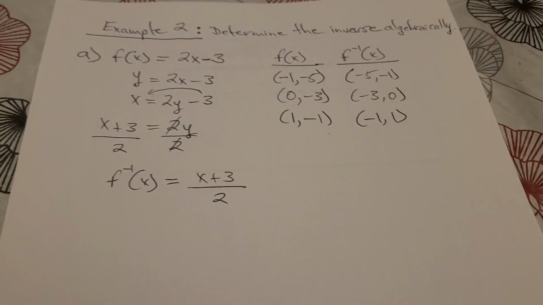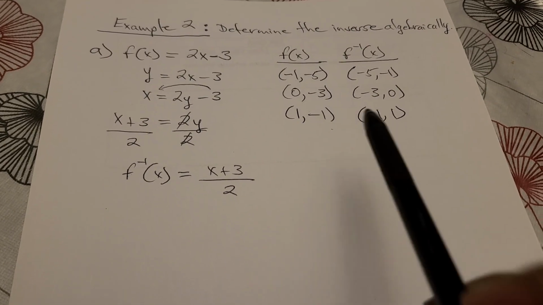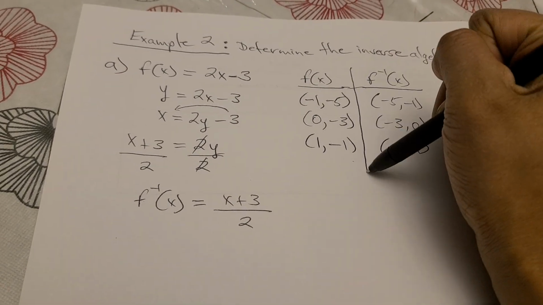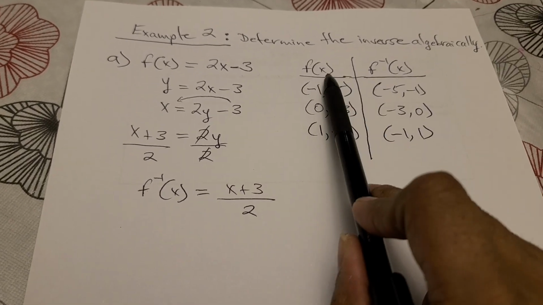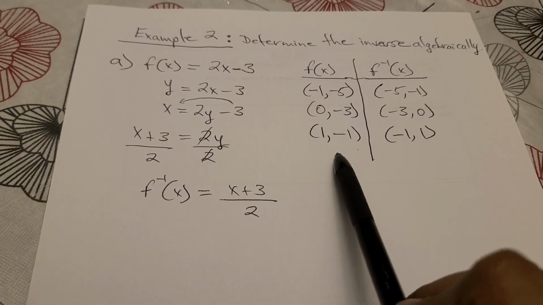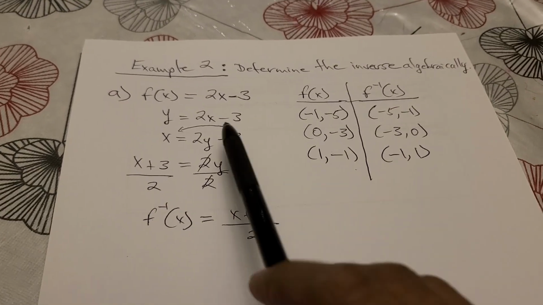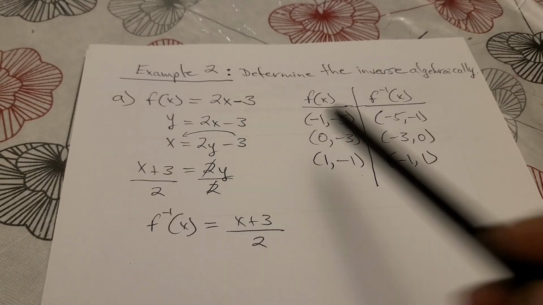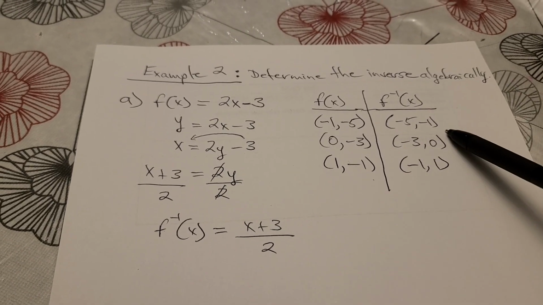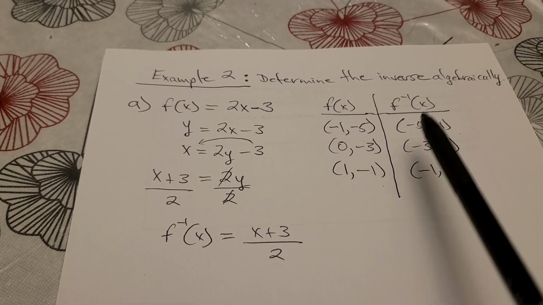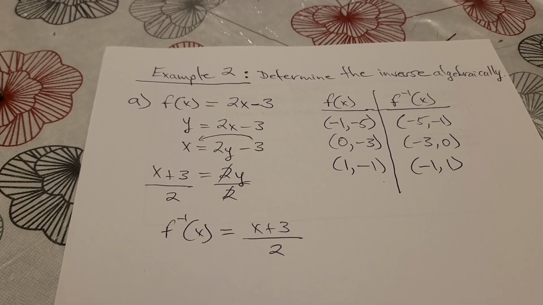Does everyone see that? Right, so it's easier for you to actually make a table like so. I'm going to join the table together, right? Like this. You can do a few coordinates, and I don't need to do 5, 6 coordinates. 3 coordinates is really enough because I know this is already a linear function. It's a straight line. And for the inverse function, you're just going to reverse these coordinates that you see right here. And now you have 3 coordinates for basically the inverse function as well.